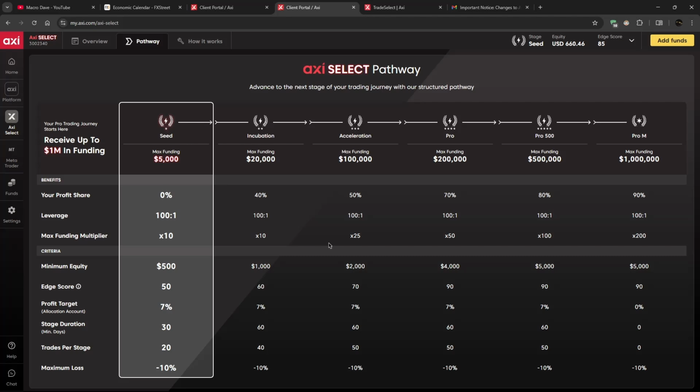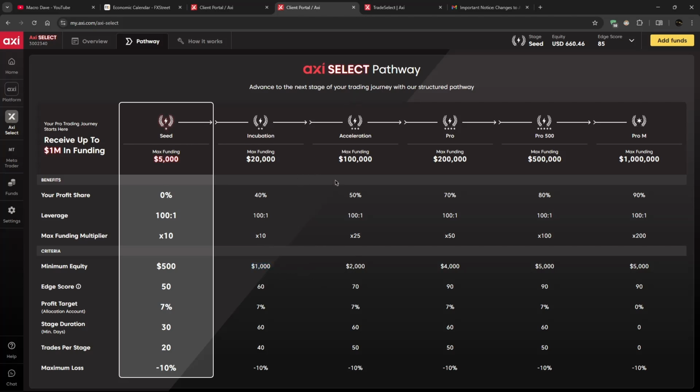But if you decide that, hey, I don't like this prop firm model, it takes too long, it's not for me, I want to get rich next month or something like that, then you can just withdraw all the money that you have made. So if you deposited, say, $1,000 and you made $1,600, you can just withdraw all your money and leave the program.